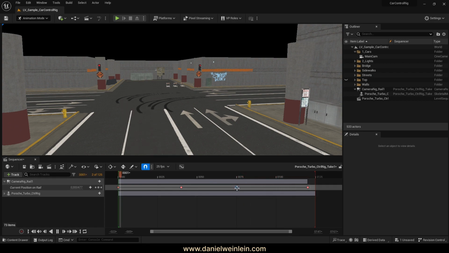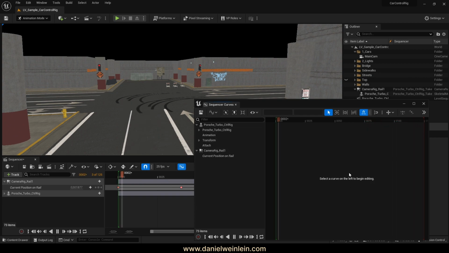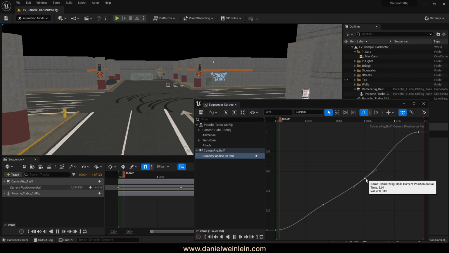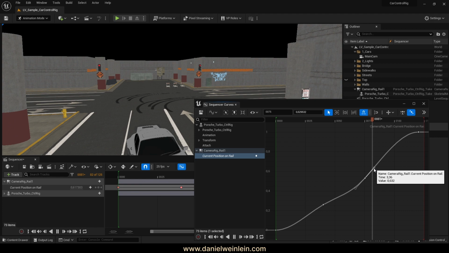Let's adjust it in the curves editor here. So I simply click this button and now the curve editor appears and we don't see anything here because we have to select the current position on rail, and now we see our keyframes here, and we can simply adjust the keyframes here, also the tangents, and I want to move it a little bit like that.